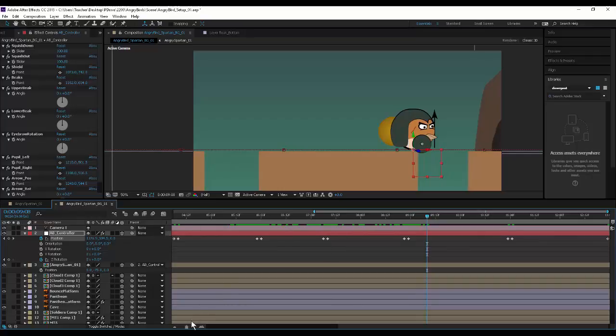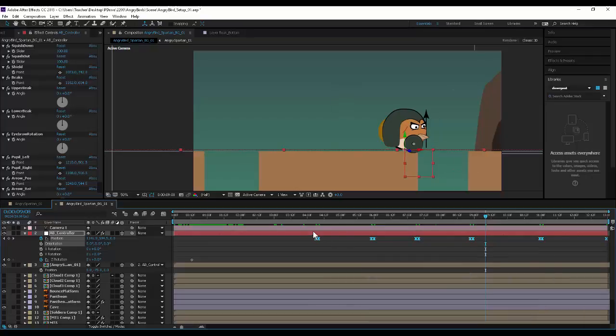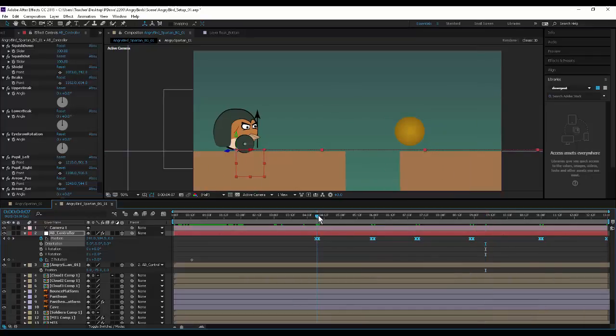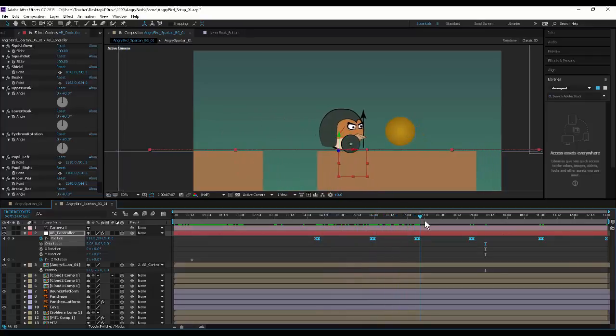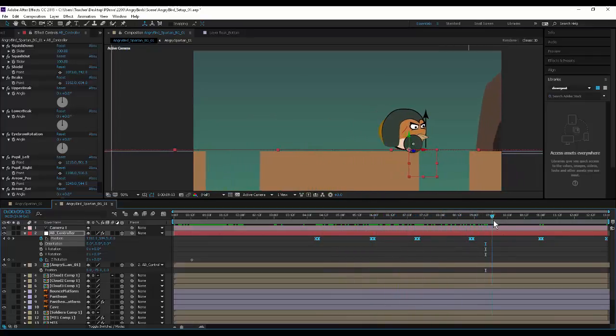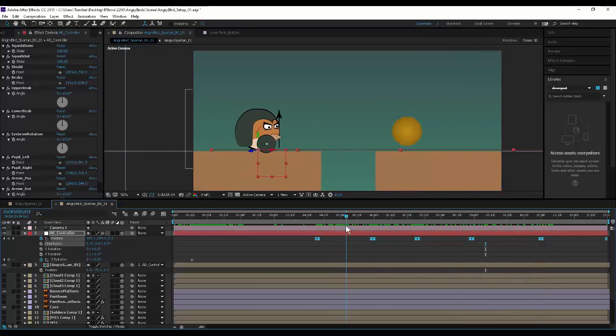Now I do want to easy ease these. So the linear was just to fix it. So now I'm going to easy ease these. And we shouldn't have a little skip in there still. Nope, no skip. All right, so you can see it kind of hangs out. So it's even more pronounced now that he's doing that.